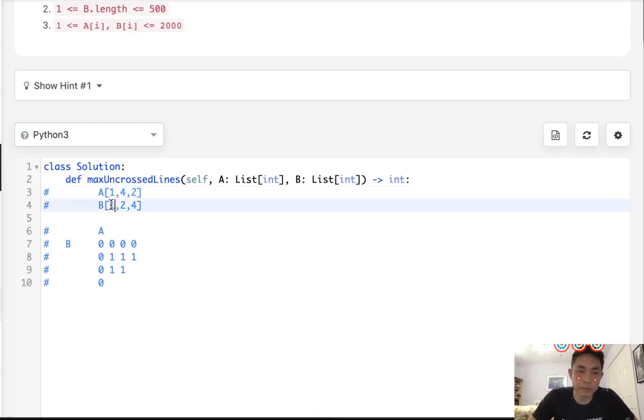Whatever the maximum number of non-intersecting lines we've calculated here, we just add 1. At most, we can add one more. So it's going to be 1 plus the value at row minus 1 and column minus 1, diagonally to its top left. That's the value we want to bring over and add 1 to. So now it's 2. Same thing just continues here. It's going to be 1.